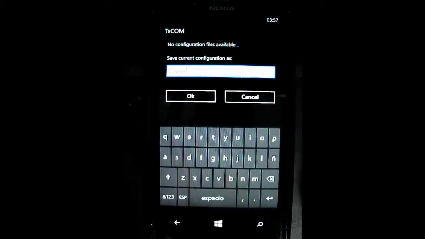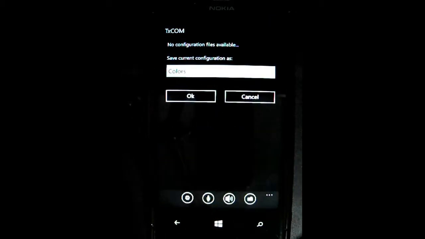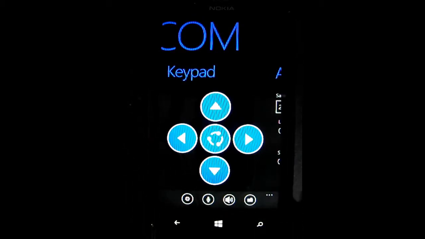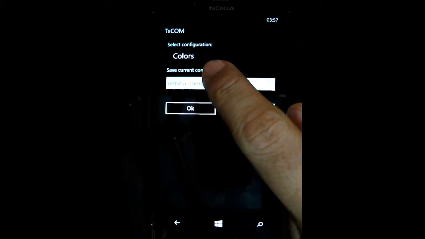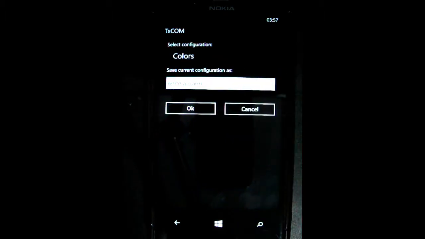I'm calling it Colors, but you can name it as you wish. Now you can open your profile anytime you want by tapping the Open Save button, and your profile must be available now.